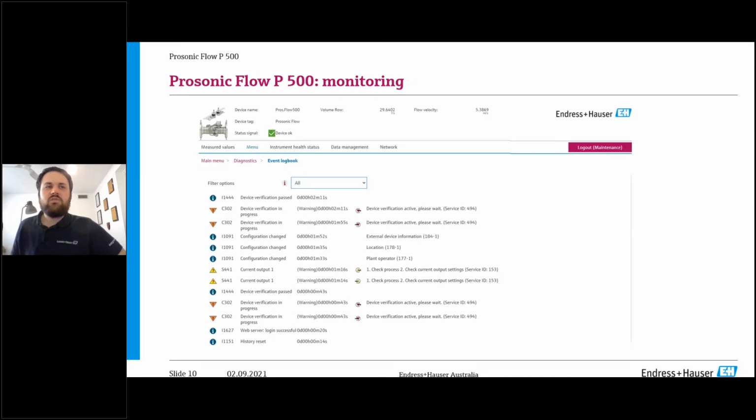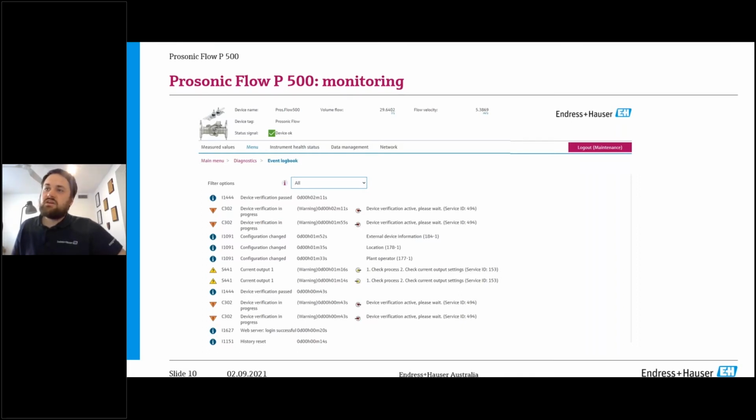Now, the monitoring, what that actually looks like. What I've done in this example is I've used the web server for our ProSonic Flow P500, and this is a log of all the events that this particular one had. So you can see on the left-hand side of that table where it has the different symbols, they're in accordance with the NAMUR standards.